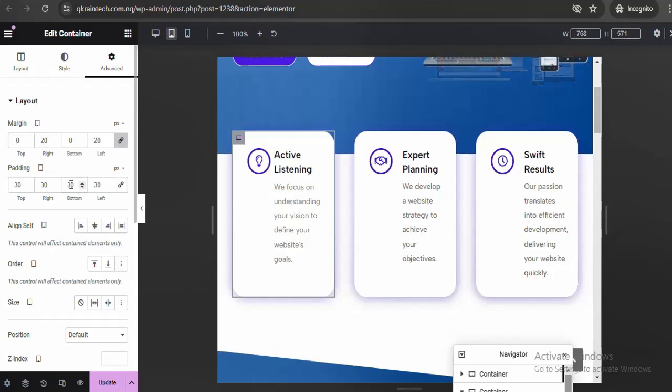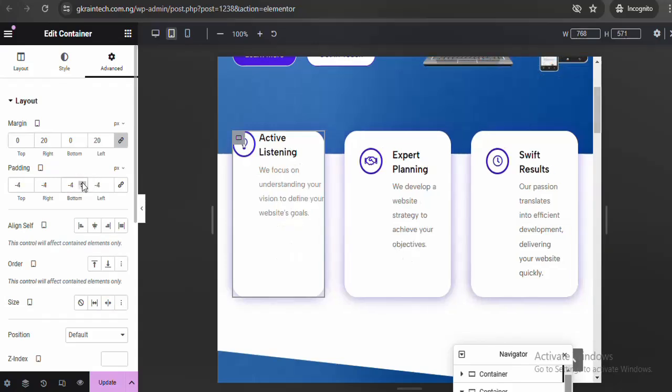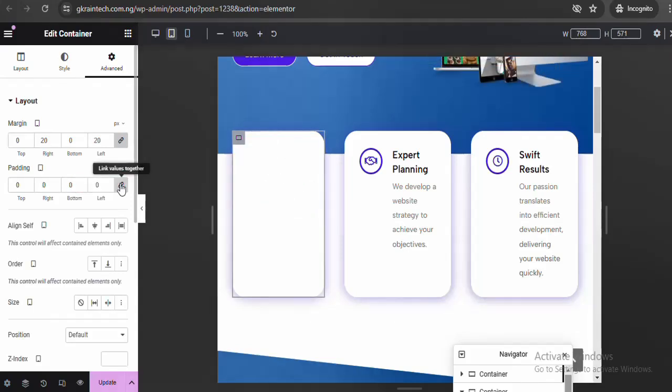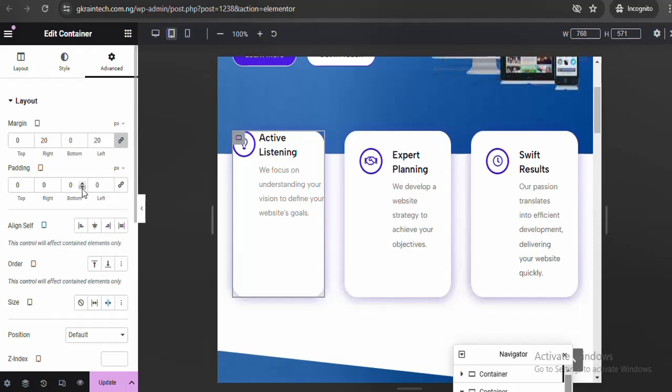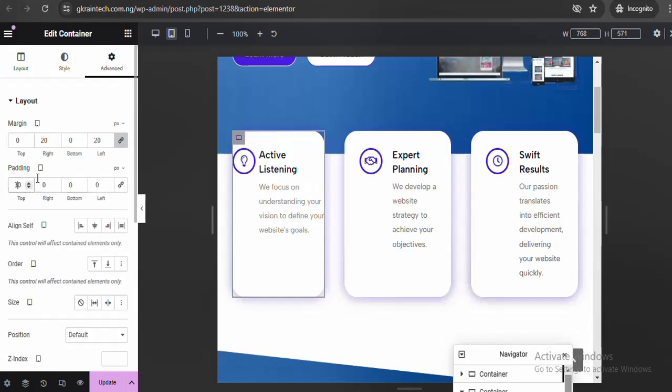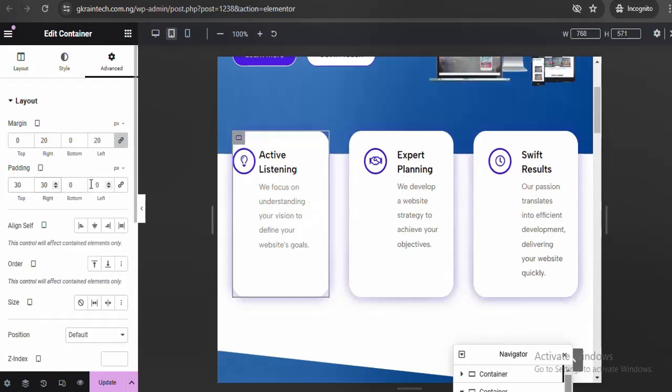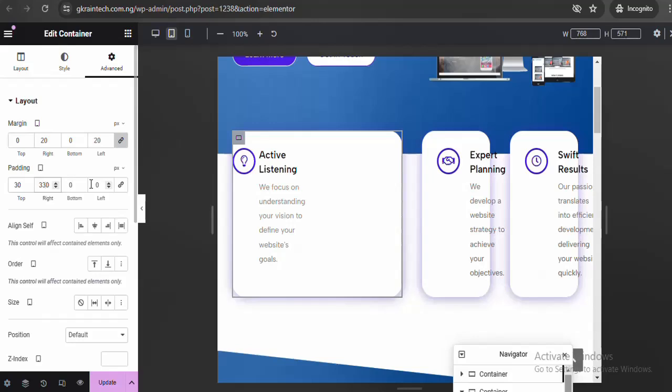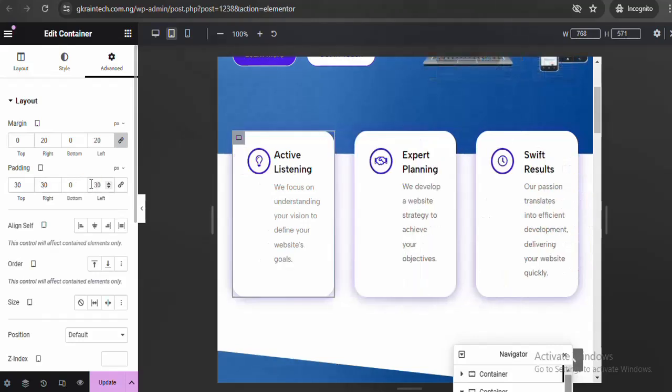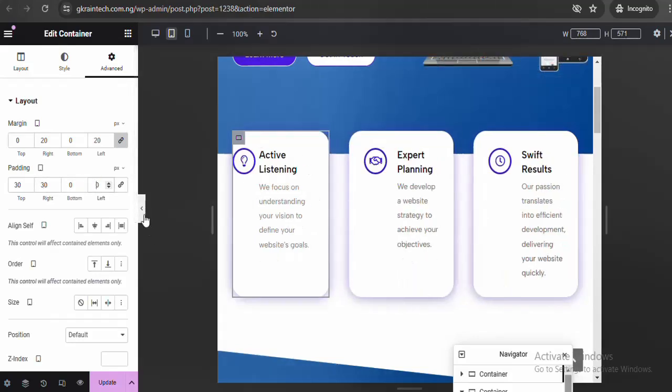And just remove the button and reduce the button a bit. So others can maintain the 30. Okay, it's okay like this.